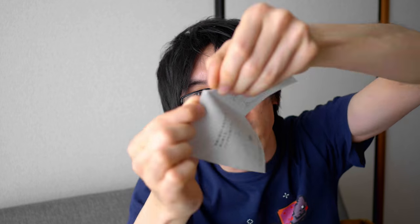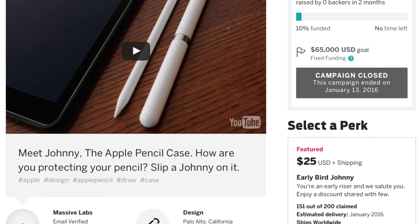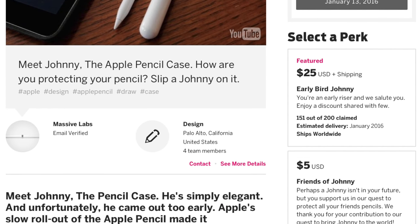I did really dig in with my nails and I was able to rip it. The reason I'm very excited is that it holds just the Apple Pencil, and that's actually very, very difficult to find. There was some crowdfunding program for a case called The Johnny. I thought it looked hilarious because it looks a lot like the Apple Pencil, but it only holds the Apple Pencil. I thought it was the perfect case, but it looks like they were vastly underfunded — maybe the number of people looking to spend $30 on a case was not that many.